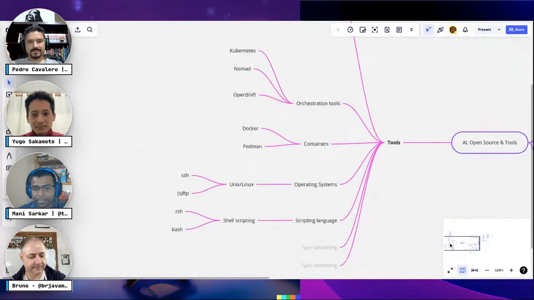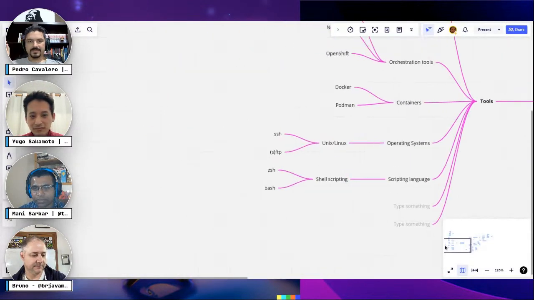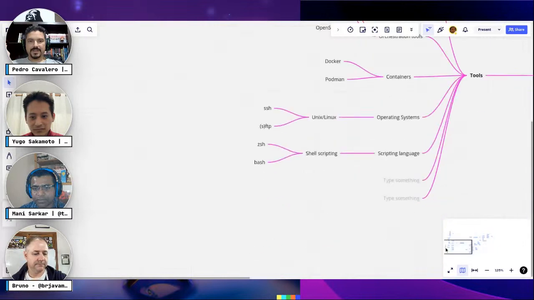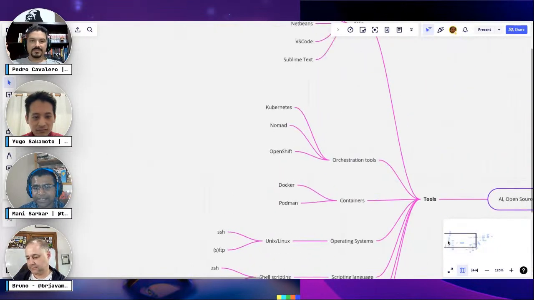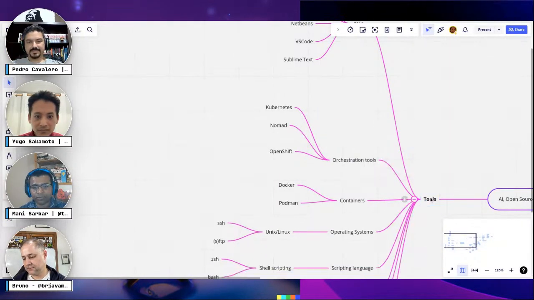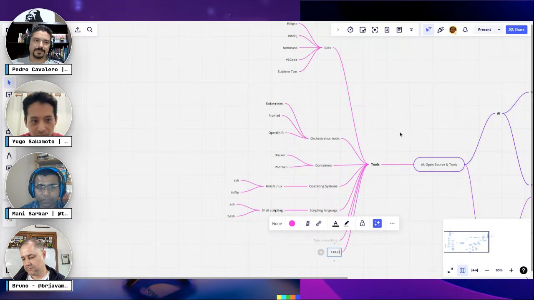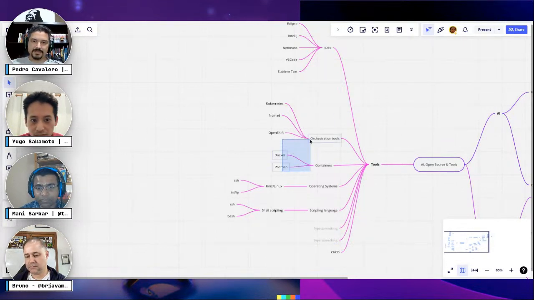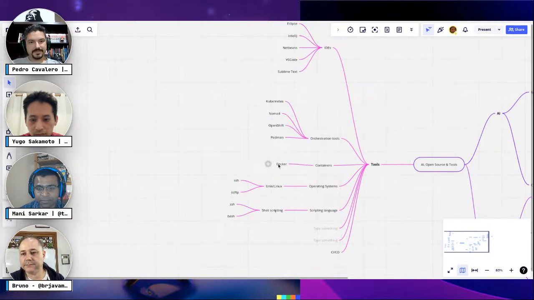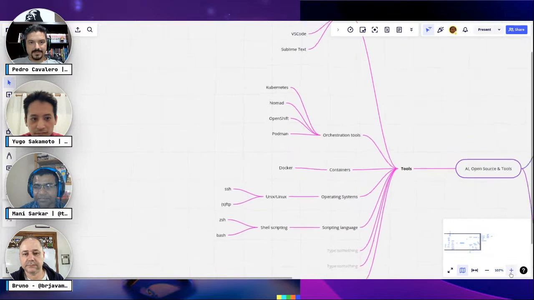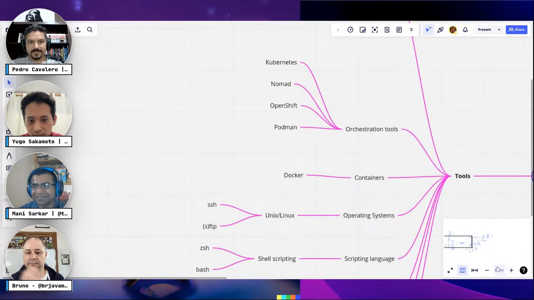Okay, what more do we need to know? There's lots under scripting language and operating system. What about CI/CD things? We have not talked about it at all. Just one point: Andres said Podman is an orchestration tool too. Oh, it is. I was thinking it is, and I wasn't sure, so let's put it there. Good. So there you have it, Bruno. Your objection has been sustained. Docker remains under containers. It doesn't go anywhere else.